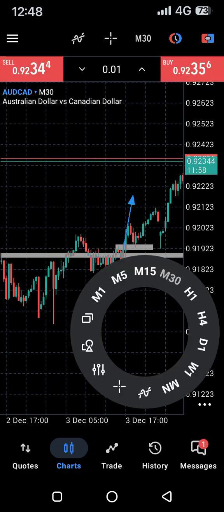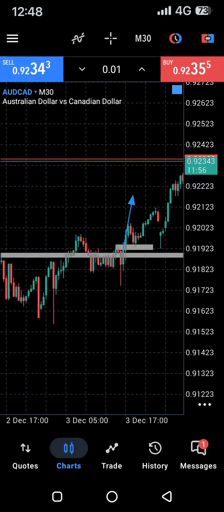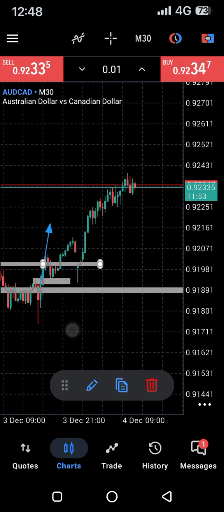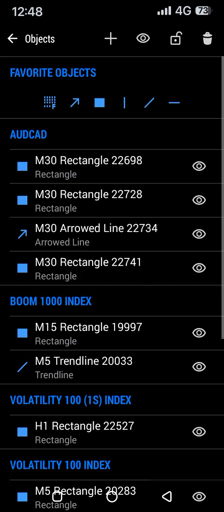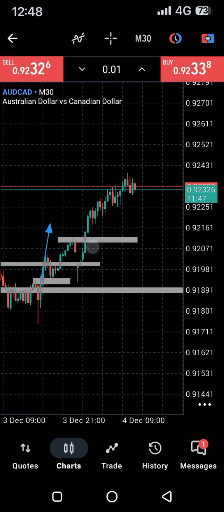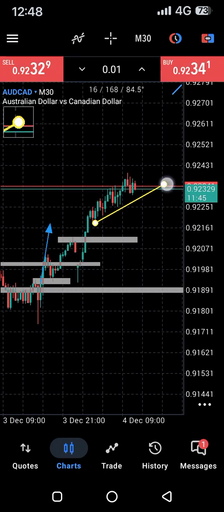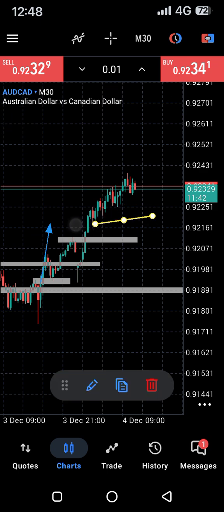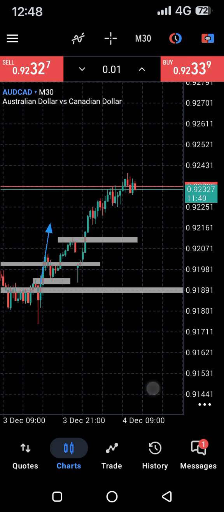Remember, anything above that level is buys. Anything above this level is also a buy. Anything above a previous high is a buy. So even here is a buy. So many good buys. So what do you want to see? Well, you want to see price break above, and then afterwards you can take your entries.